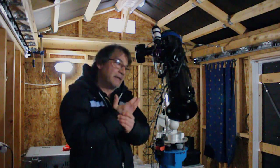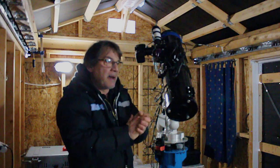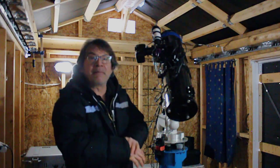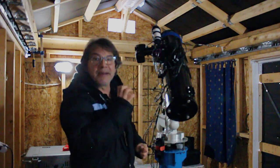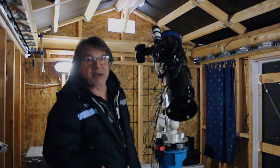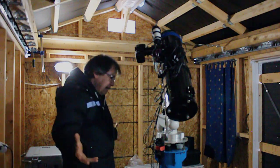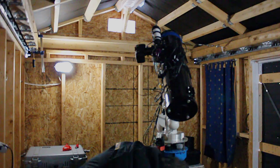It's an Explorer Scientific ED102, and it's a lot lighter. It's better for the mount, but I just find it a lot easier to use. The mirrors, you have to align them. It's called collimating. So it's got to be collimated, or at least checked, pretty much every time I image. It changes with the temperature.